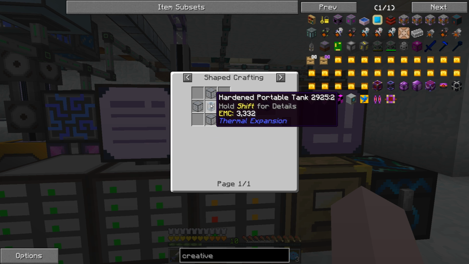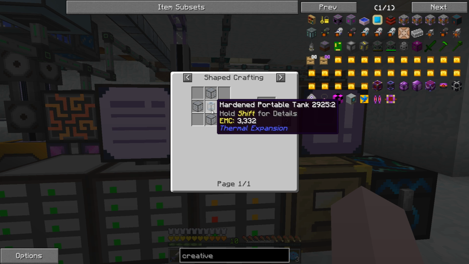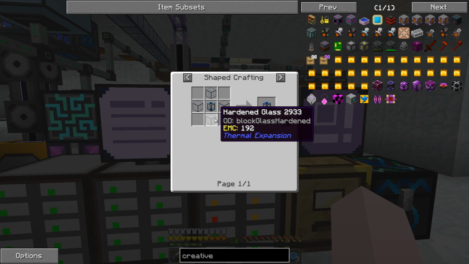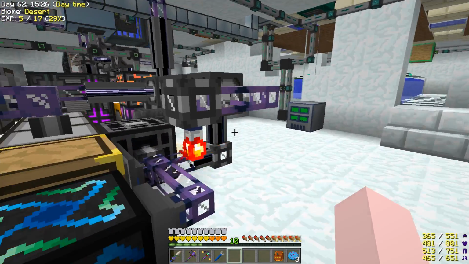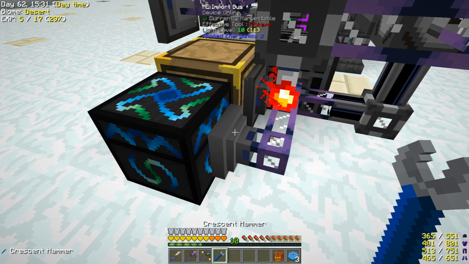Now, the hardened tank does, and the hardened glass does. I've already made the 20,000 hardened portable tanks. I'm now making the 80,000 hardened glass. The way I'm doing that is with this. Rather than showing you it working, let's show you how to set this thing up.